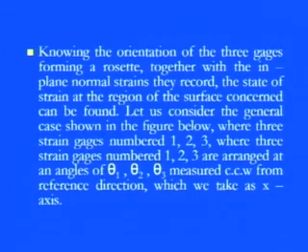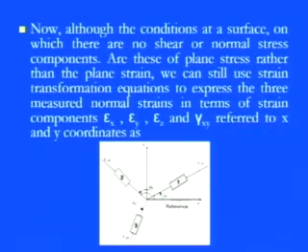Let us now consider a general case shown in the next figure, which has three gauges mounted at 1, 2, 3, three strain gauges numbered 1, 2, 3, and the angles, which I should say are theta 1, theta 2 and theta 3, measured in the counterclockwise direction from the x axis. So here you see this. We have the x, y axes, and corresponding to theta 1, theta 2 and theta 3 the strain gauges give epsilon theta 1, epsilon theta 2 and epsilon theta 3 for gauges 1, 2, 3.